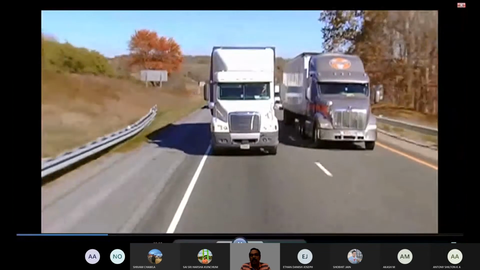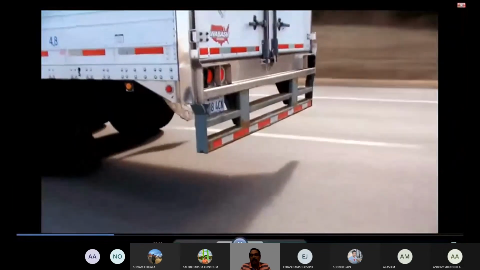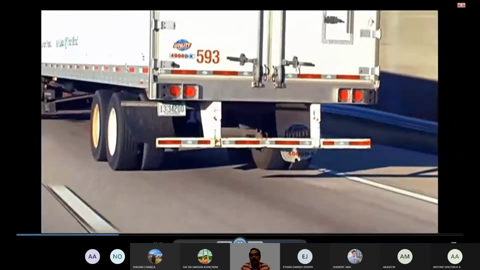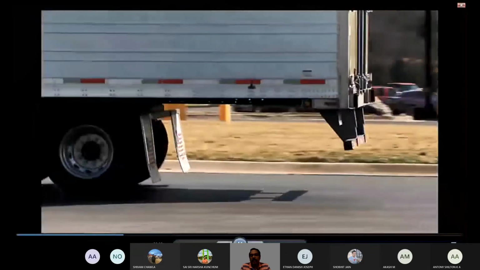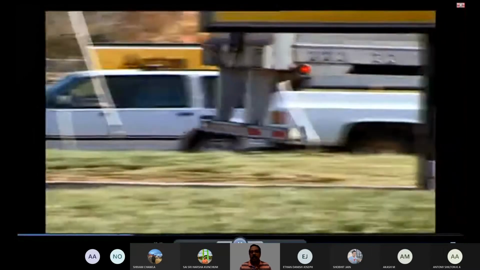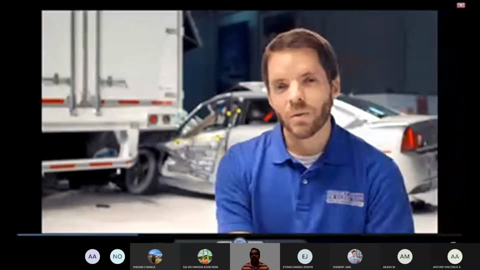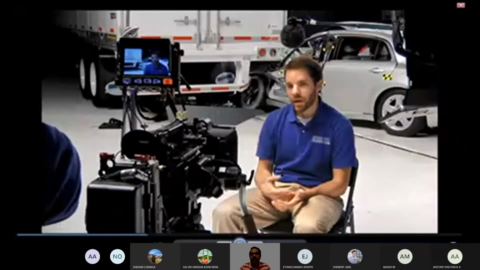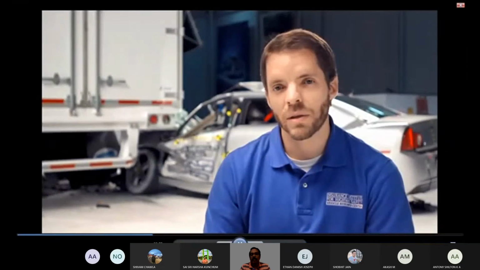And there is a federal regulation for the guards that have to be put on the rears of large trailers, but it turns out that regulation is not working well to prevent underride crashes. As we thought about ways that we might be able to improve the situation, we thought that it would make sense to compare how different designs do in the exact same crash conditions.